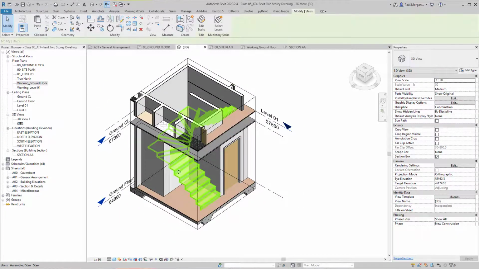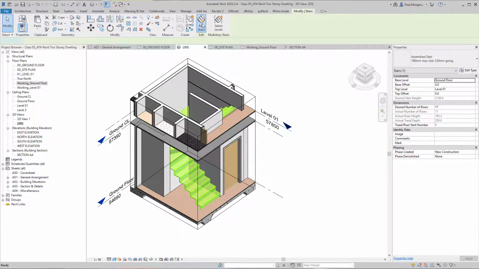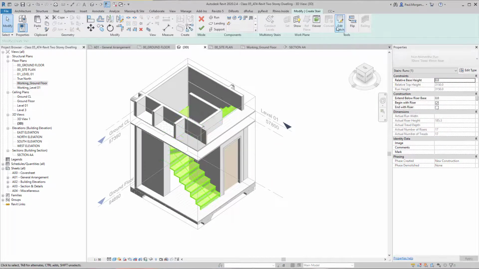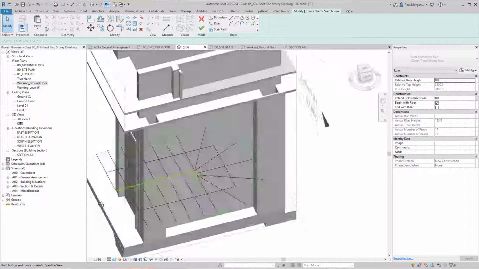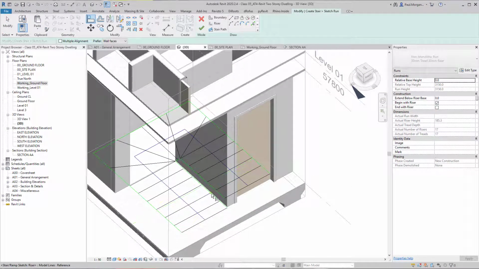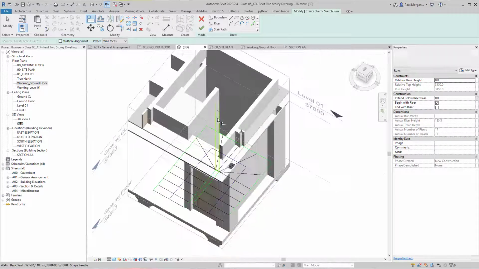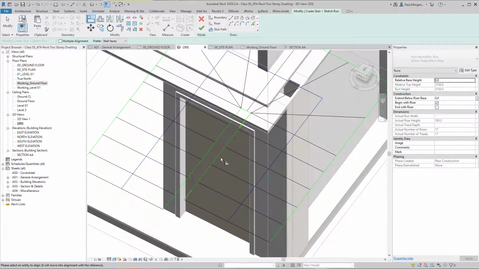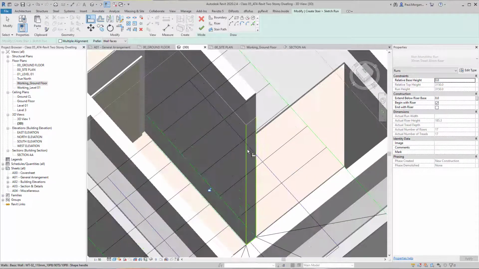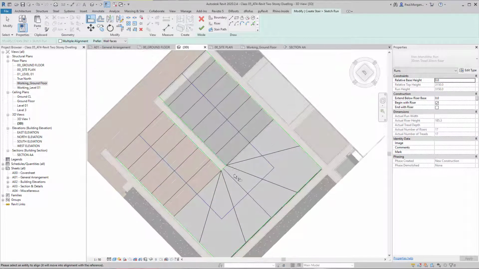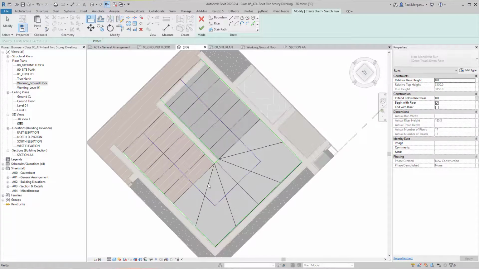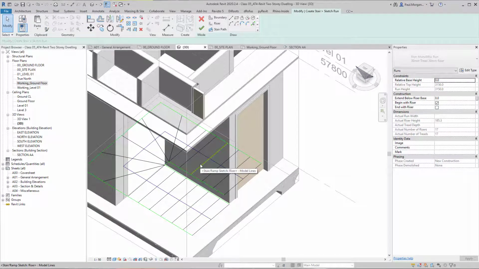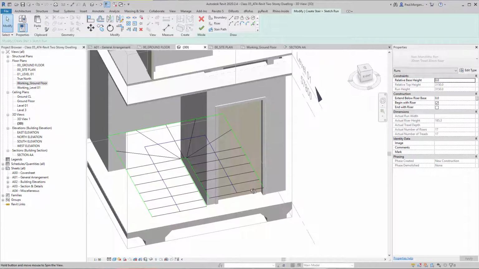So with my section box selected, I'm just going to select the stair and click on edit stair. And then in the modify ribbon, click on the staircase and then go edit sketch. And what I've done is I've just gone around in 3D using the align tool and clicked on pick the surface of the wall. So say like here, I picked the surface of this plaster face and then aligned the green line to that. And I did that the same around the side, the nib of the wall, clicked on the end of the wall and then clicked on the green line to align that too, because we were dimensioning to the core, as in the stud, not to the actual plaster face. So I just wanted to make sure that that's nice and clean.